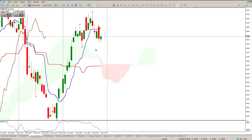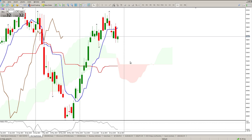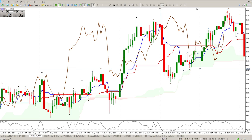But if you look at the daily, oscillator group to the downside, we are above the cloud. We're above Kijun-sen, but you would expect a bit of a move down and then I would expect Kijun-sen to start following, and then another rally. Okay, so for me, this at the moment is still a bit of a retracement of this big move, and I'm looking for my entry, and it could actually happen today.